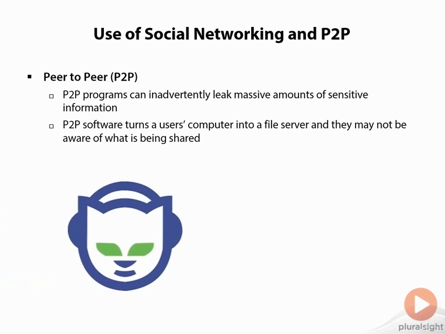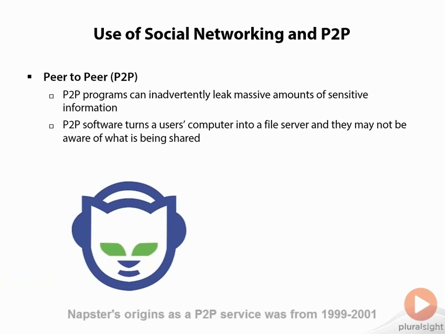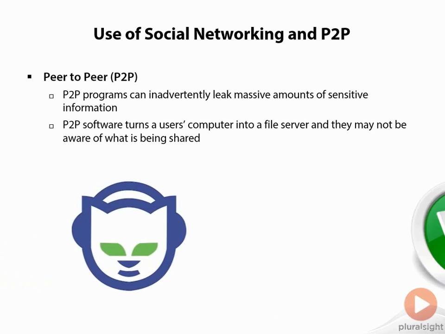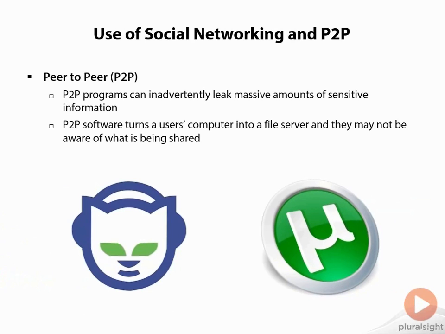All right, in the old days, it started out with Napster. That was the big peer-to-peer sharing utility. Then it went through a few other iterations. There were some other companies. Now you have such things as uTorrent, or basically something called BitTorrent. uTorrent is one of the clients for a BitTorrent network. Very similar to the old Napster, except it's distributed amongst a lot of other computers, and you're downloading little bits and pieces from everybody at once.